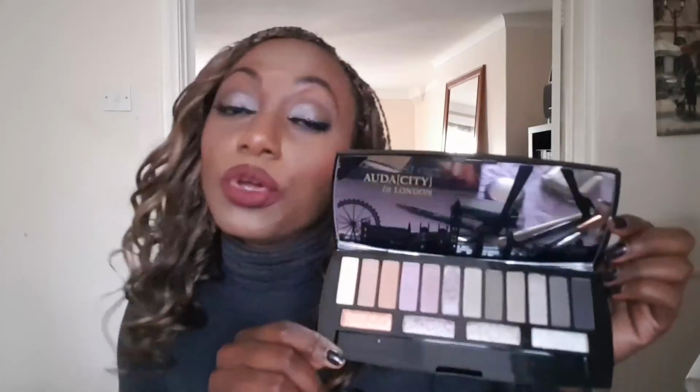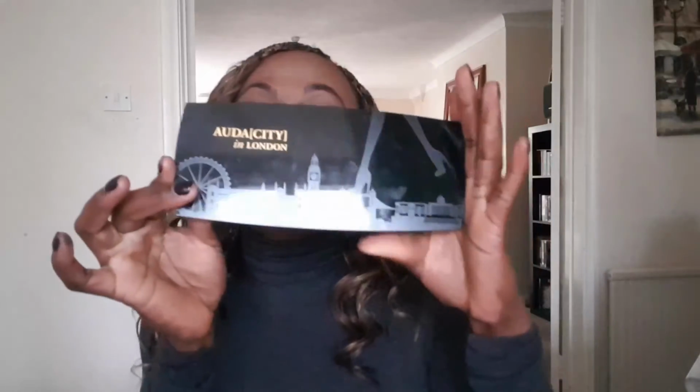Is it worth splurging and spending £42 on this particular palette? Not in my opinion. You can probably get loads of other palettes that are cheaper with similar colors. If you like Lancome, go ahead and get it. If not, you're not missing out on anything with this palette. It is for someone who doesn't want anything too loud. It's really settled. It has beautiful packaging, as of course it comes from Lancome, so I'm not surprised.